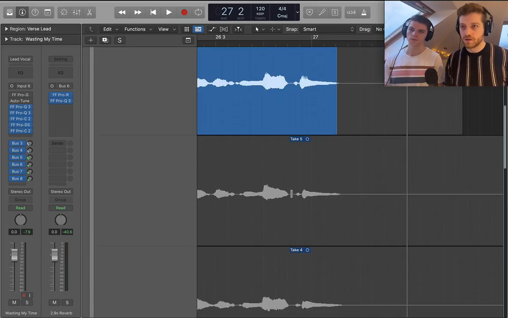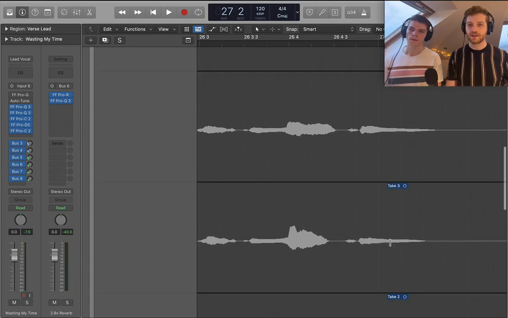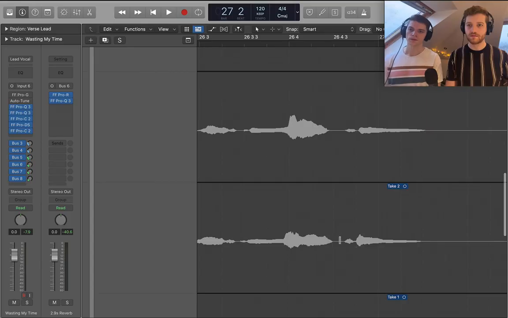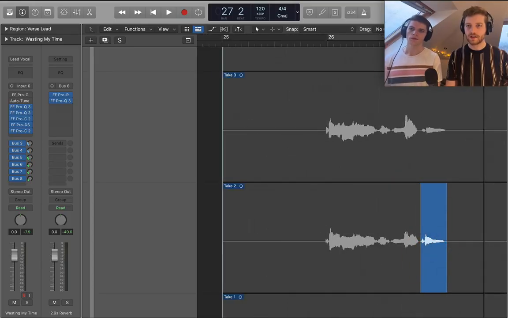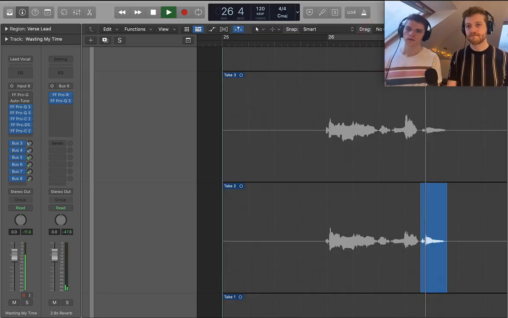We're going to go in here, and just the word time we think could be a bit tighter. You can see here this one is a little bit shorter, so we would maybe use that one or this one even. So let's try this. Let's see how that sounds. Now we've not edited the timing or tuning of this, so we'll need to go back and do that. Let's hear. That sounds a bit better.